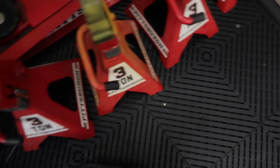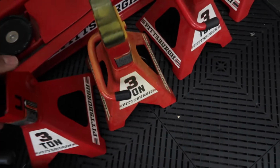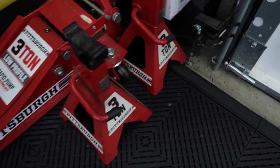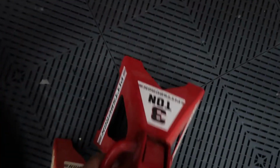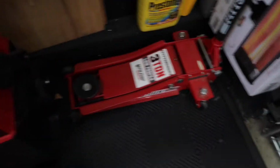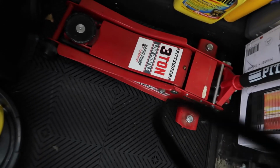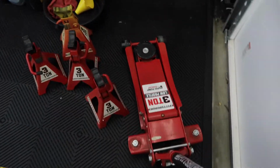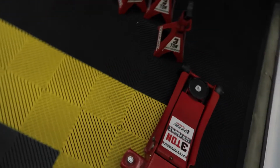Alright, so first what you want to have is some jack stands, just to reassure yourself. Obviously you don't need this many, but I need to move all of these to get my actual jack out. All this stuff I purchased at Harbor Freight. It's just cheap, it's more convenient to buy garage tools since it's not like an everyday use. And when I do need it, it comes in handy and it works good.